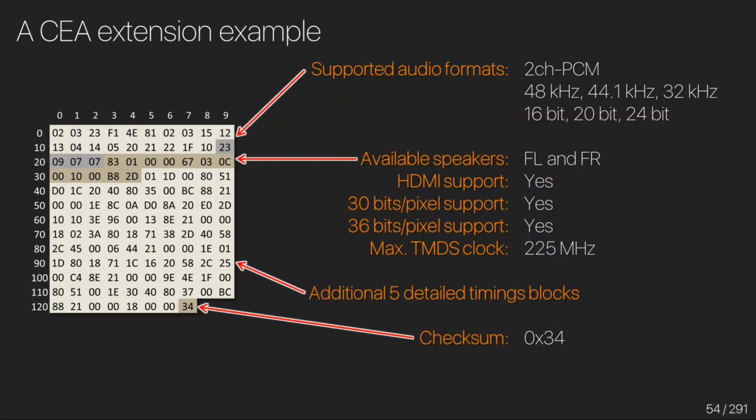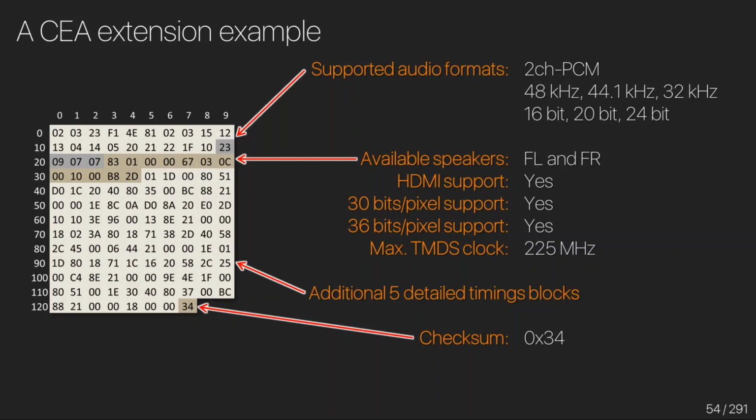The field that's probably most interesting for people is the audio capabilities. We can see that this device supports 2-channel PCM, which is a high data rate, uncompressed, lossless format. There's different sampling frequencies and sample sizes that are supported, and 2-channel PCM is basically required as standard for HDMI audio.